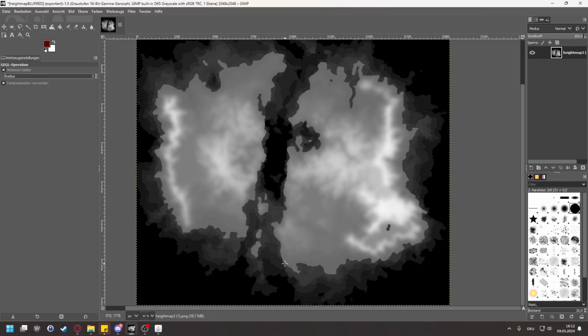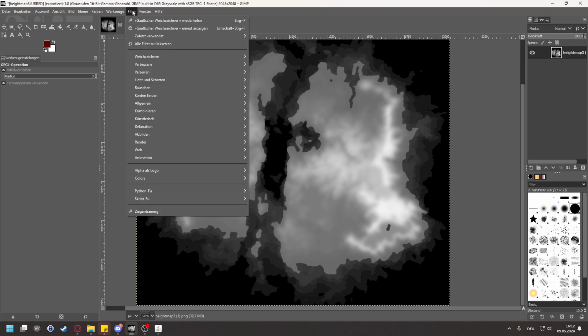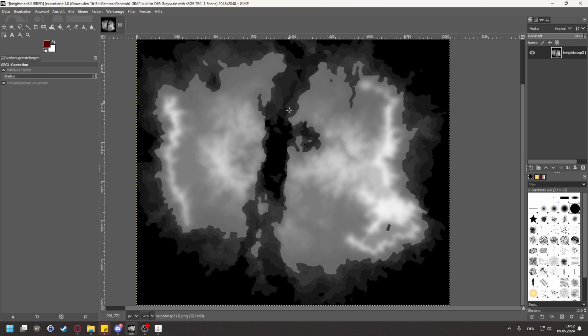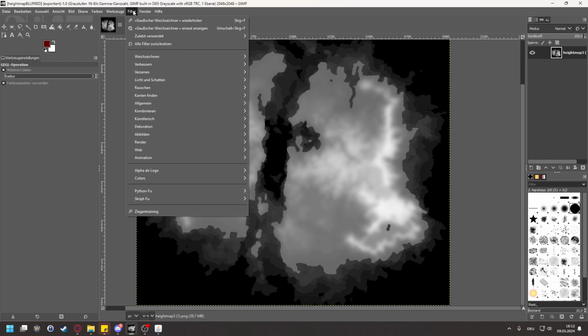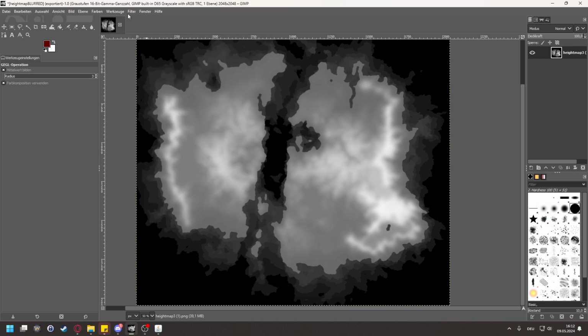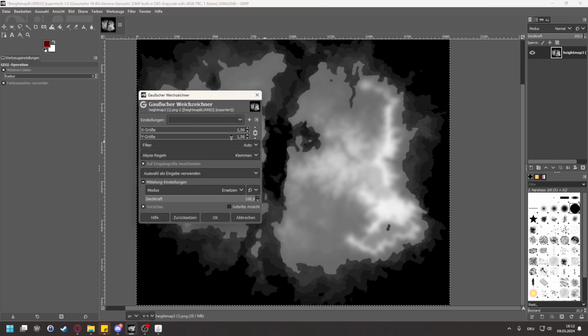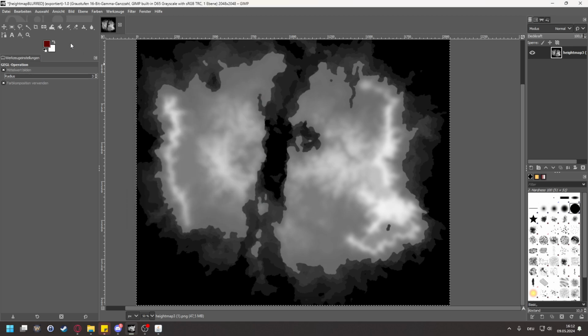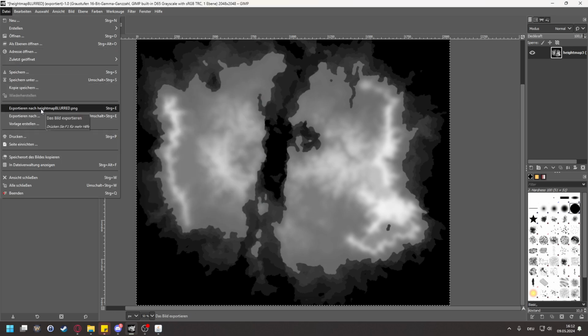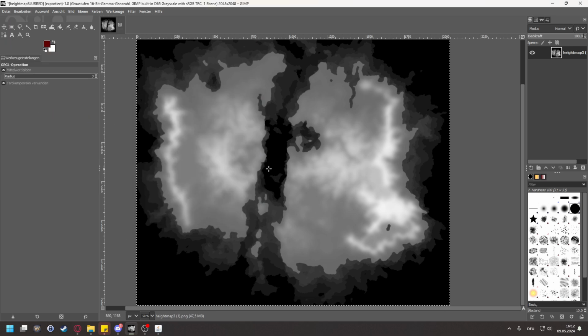Oh, and I also have this selection here. Maybe I'm going to go back a little bit. Okay, it's unblurred, and again I select the whole thing, then go down by 1, hit OK, and export to blurred.